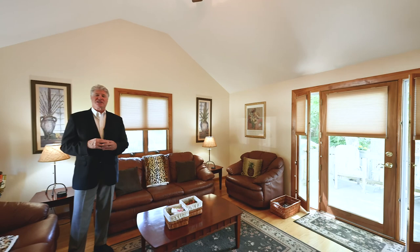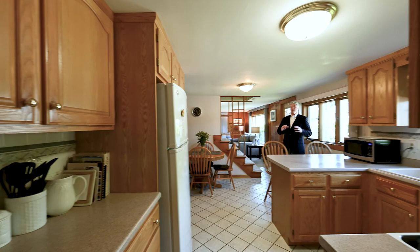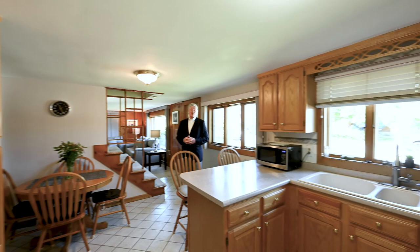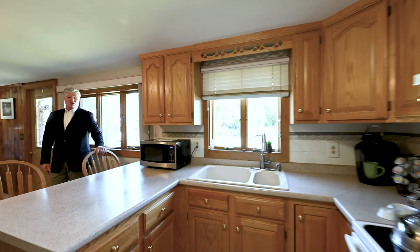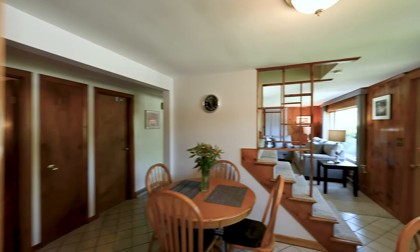The kitchen here at Rockwood Lane is a very open concept. You've got an eat-in area and a peninsula section where you've got a couple of stools for casual meals. Lots of cabinetry, white appliances, tile floor, and lots of natural light. There's also a three-panel Anderson window with a bath just opposite the kitchen, and this leads right into the living room.